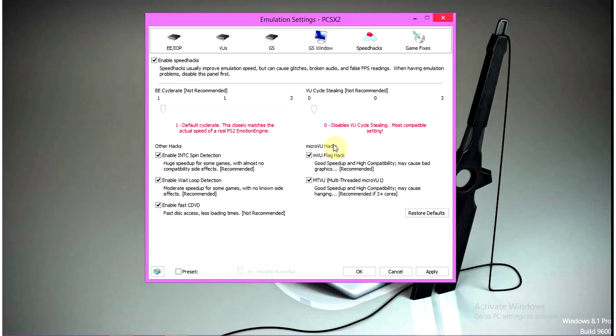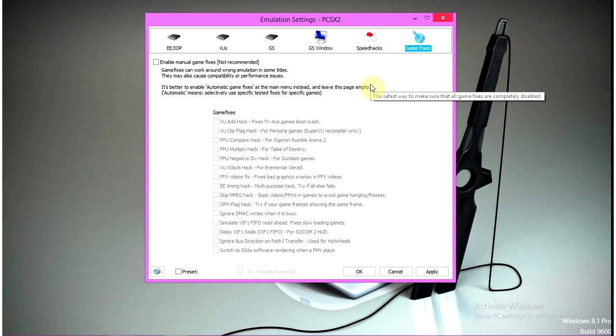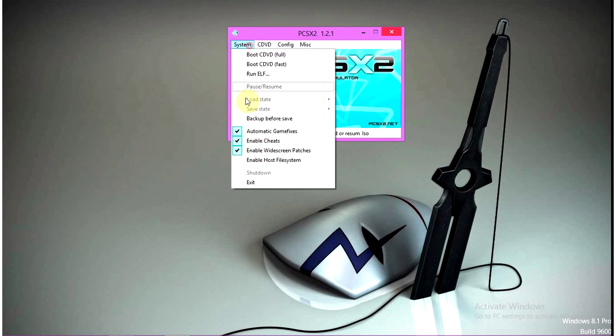But before that, read the guide at PCSX2's site. Now the next tab: don't enable manual game fixes if you don't know what you are doing and how to work around them. Instead, I would recommend you go to system settings, enable automatic game fixes, enable cheats if you want to use cheats, just as an insurance policy, and enable widescreen patches.